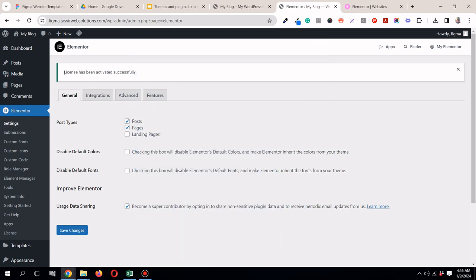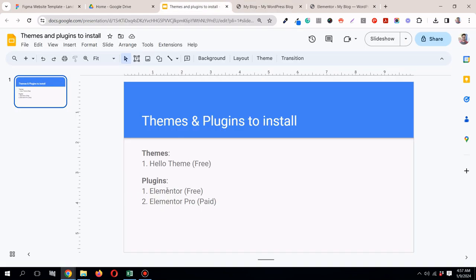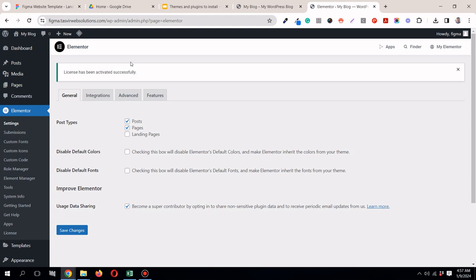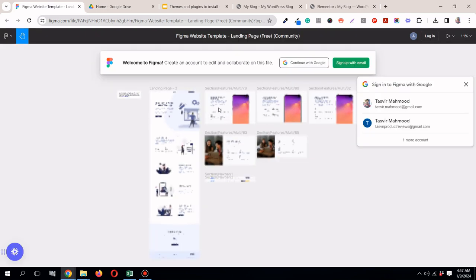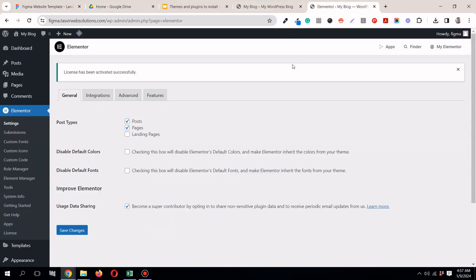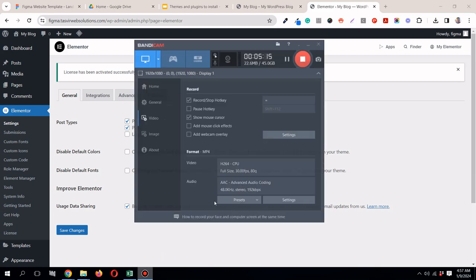I have activated my Elementor Pro license successfully, and now all the tools and software I need for converting this Figma design to a live Elementor WordPress website are there. So without any further delay, let's get started converting our Figma design to Elementor pages.